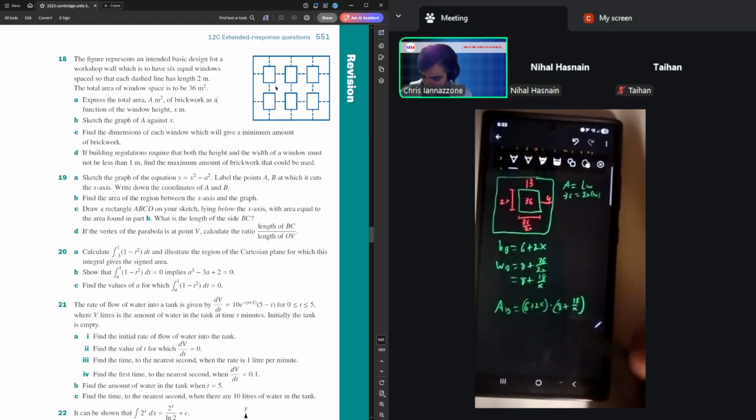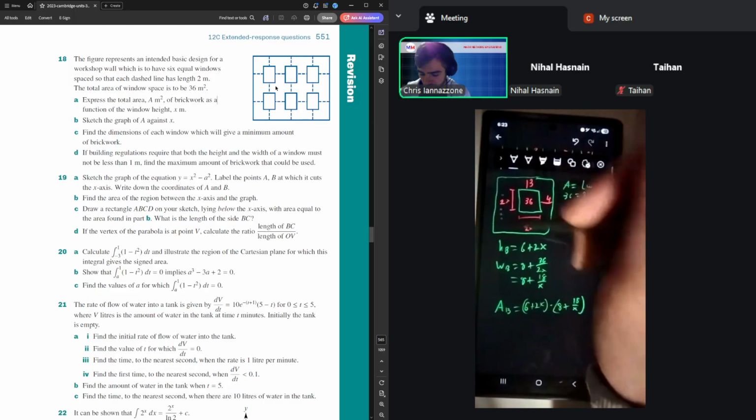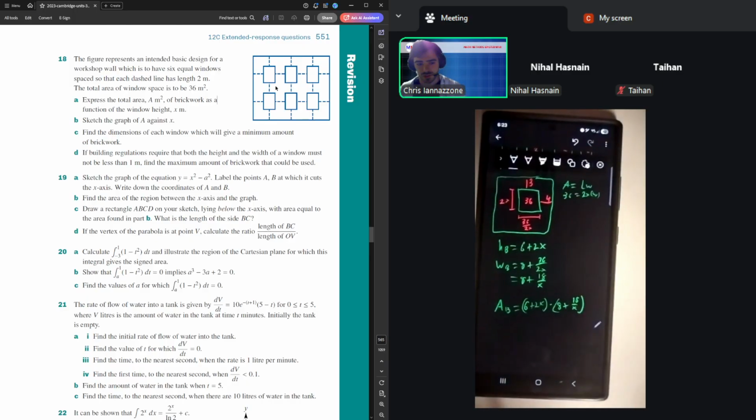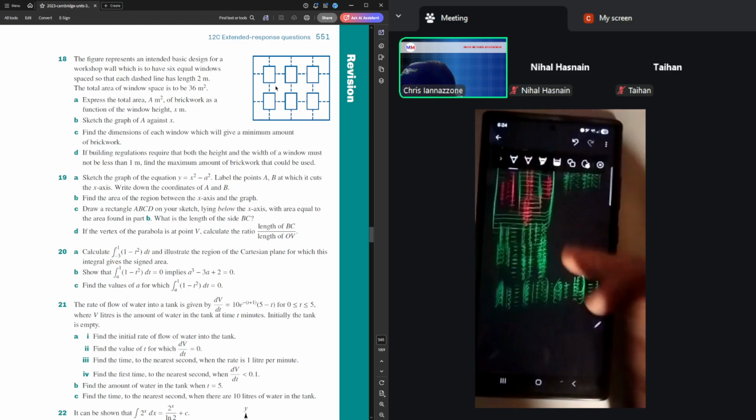I've kind of mislabeled it by calling it area of brickwork. It should technically be area of the total fixture as a whole. So if we want to convert that to specifically the brickwork portion, we have to subtract the 36 that existed in the combined window. That's exactly it. That's perfectly fine.